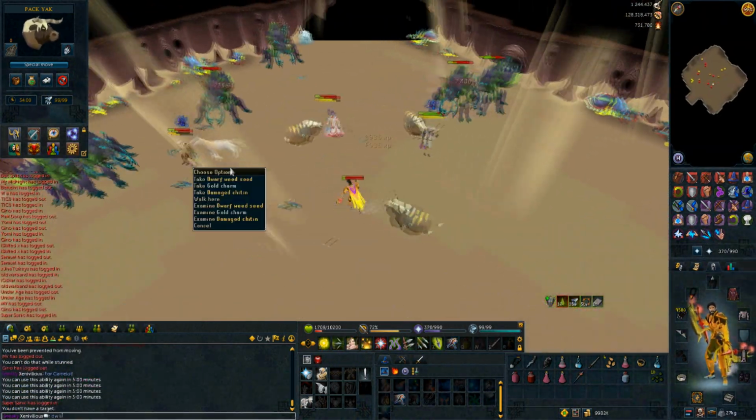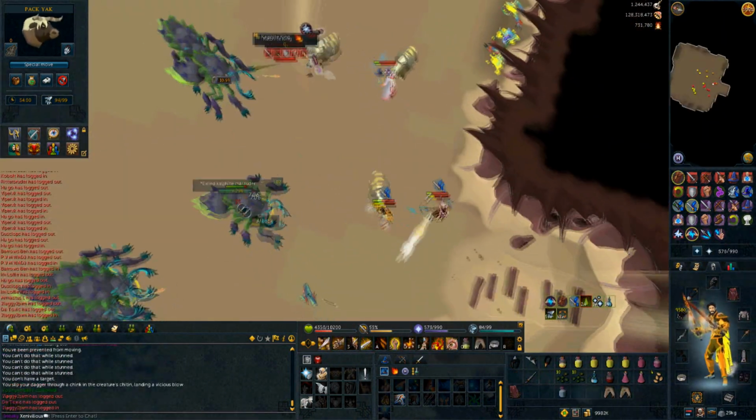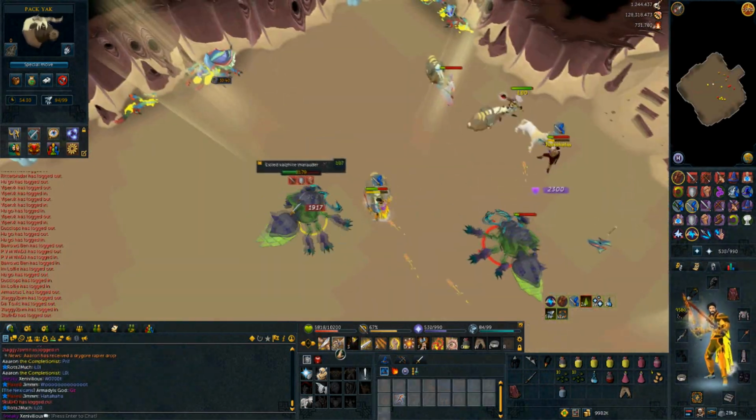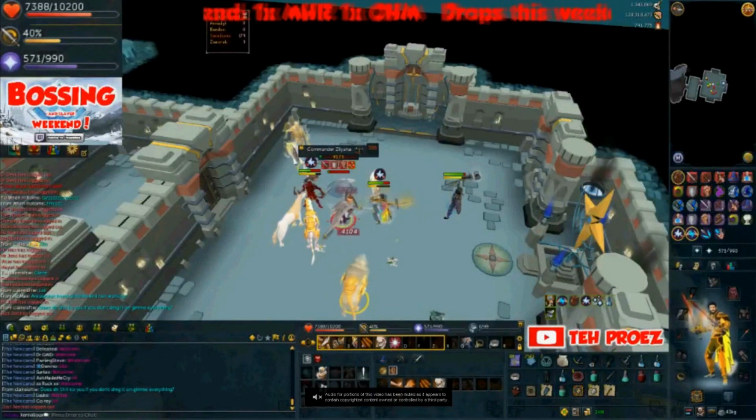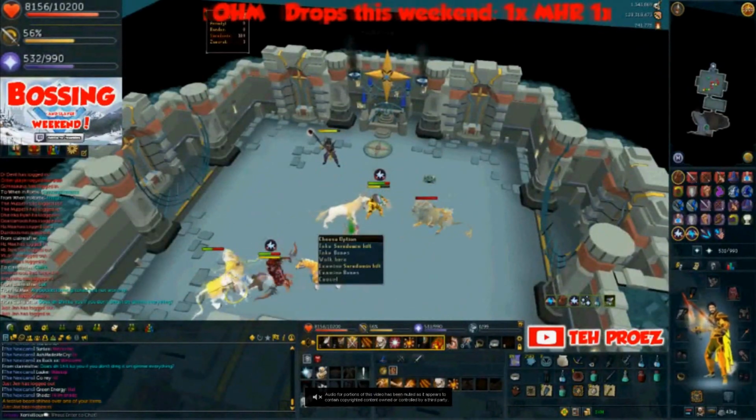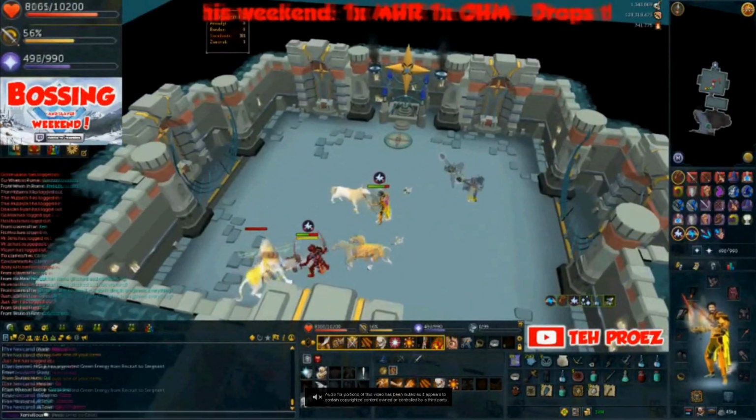I was extremely unlucky in the bossing weekend. I'd seen so many other people get extremely lucky, but I was frustrated, and I went to Sara the day after with my friend Toby, and we managed to get a Sara hilt, which was absolutely insane.